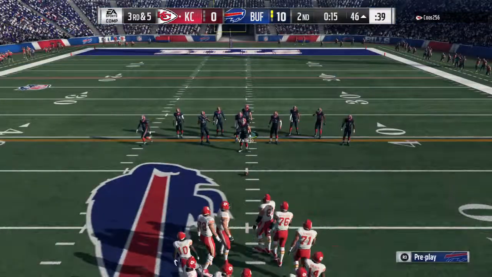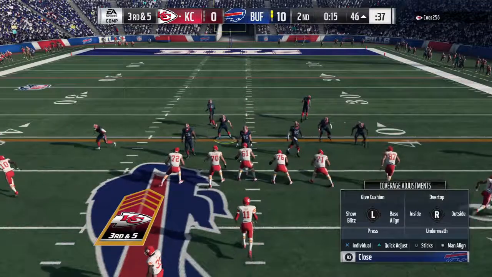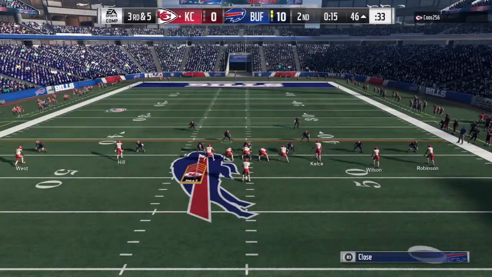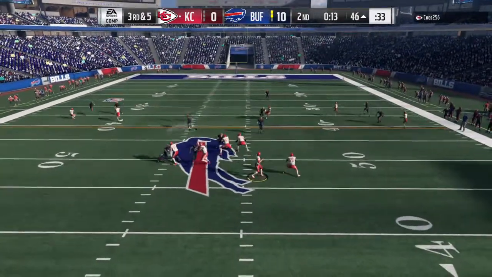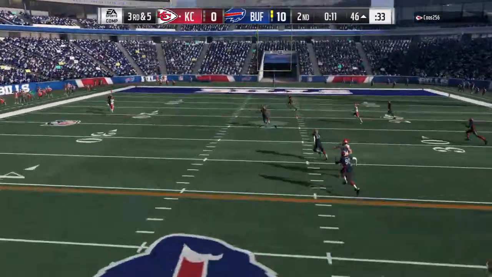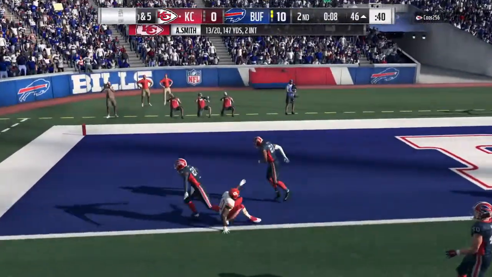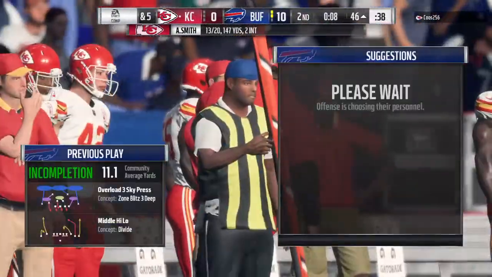The Chiefs on third down. They've converted 3 out of 5 thus far. This will be 3rd and 5. Smith throwing again. And going deep for Hill. Incomplete, and we're down to 8 seconds now.